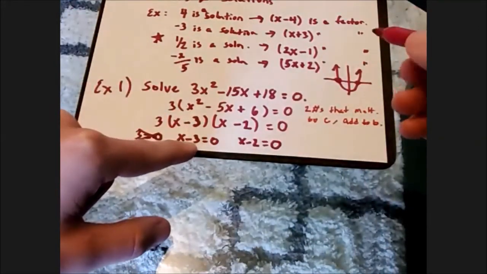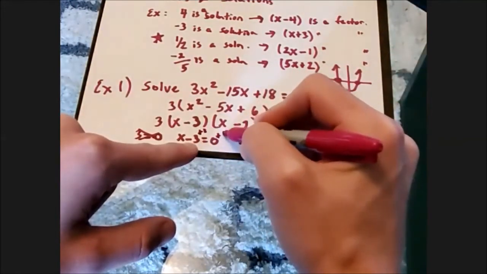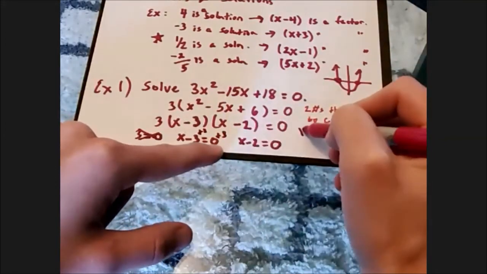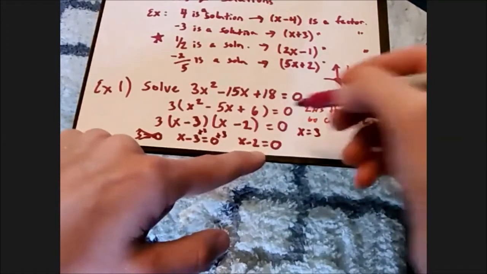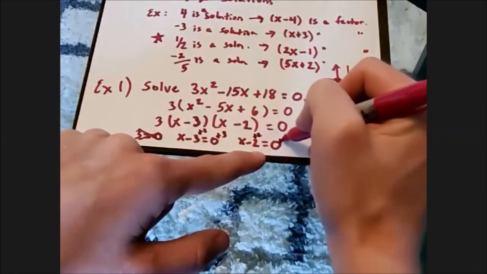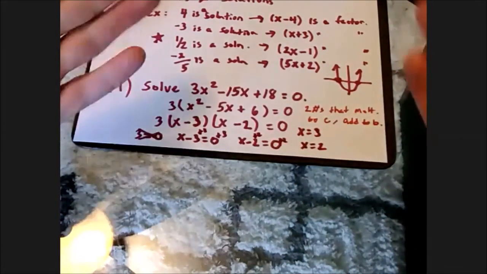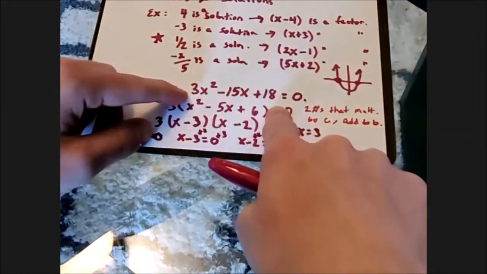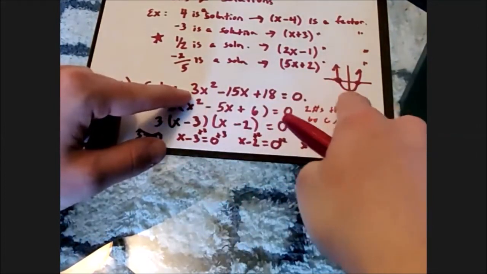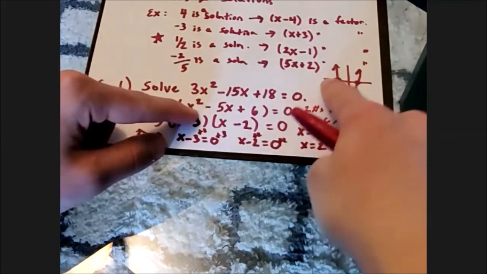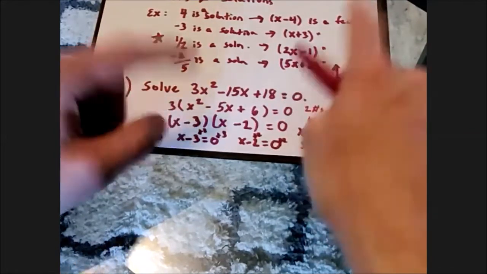If x minus 3 equals 0, what does that tell you about x? Well, you would add 3 to both sides, which tells you that x could be 3. Same thing on this one. You could add 2 to both sides, which tells you x could be 2. So what you have found here is if you put 3 into this equation, it equals 0, or if you put 2 into this equation, it equals 0. This is what I was talking about with parabolas. Since solutions are x-intercepts, you are looking for 2 answers most of the time. Not always, but a lot of the time.